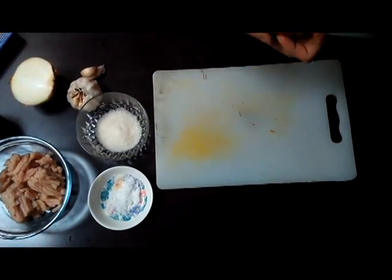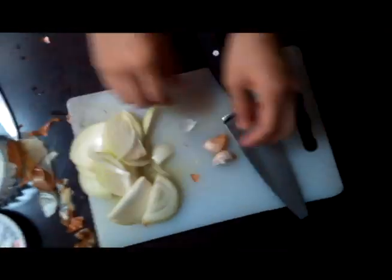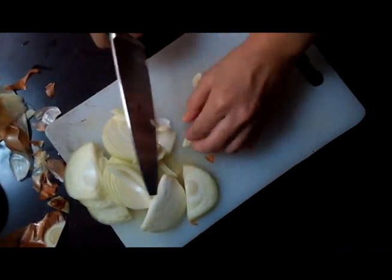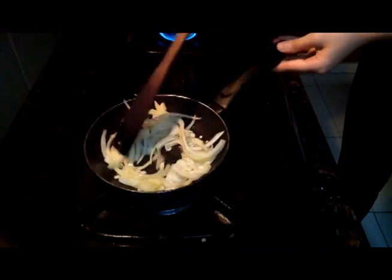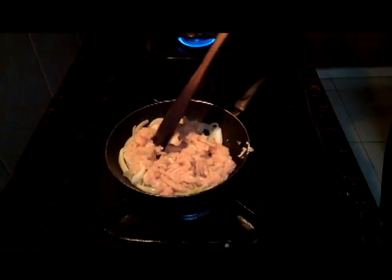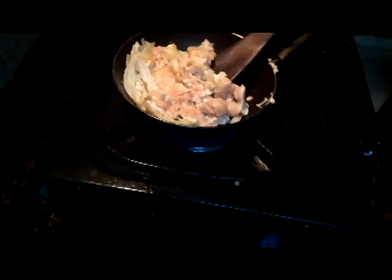First, chop the onion. Chop the garlic. In the pan, heat the oil. Put in the onion and garlic. Add 200 grams of chicken meat. Wait until the meat is well cooked.